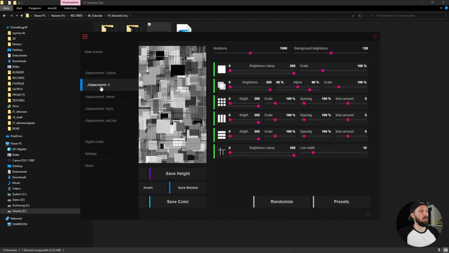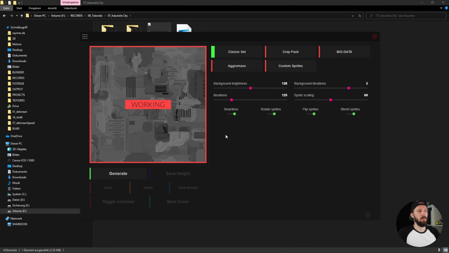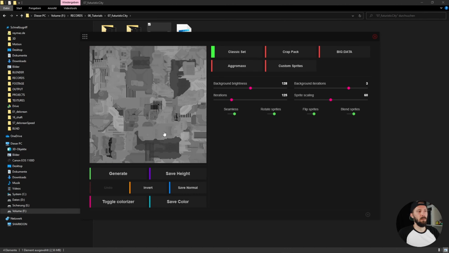Feel free to try it out by yourself. It's really cool. You can get a lot of detail with this tiny tool. I will link this one in the description. It's free, so give it a try, and let's hop into Blender.